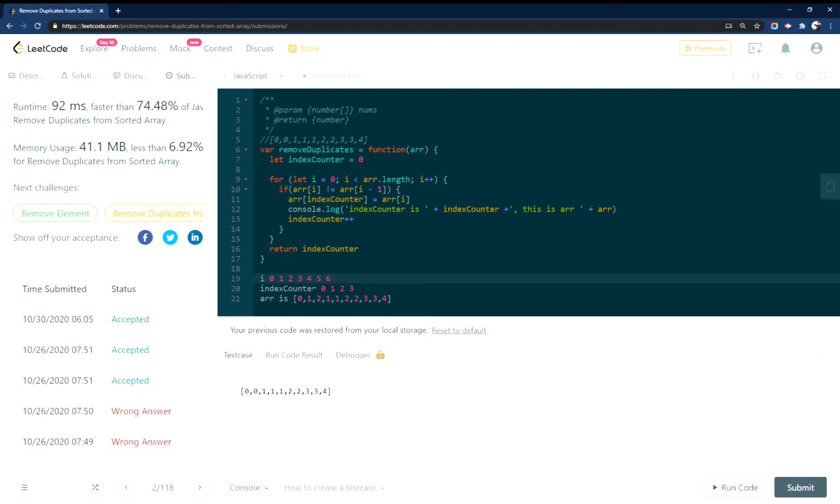That's why I wanted to walk through this. So when we get to here, we're going to move that to there. And when we get to here, we're going to move 4 to here. And then at the end of this, we were simply returning that counter, which we've been counting this whole time, but we could also return this chunk of the array. But essentially, you're just walking through this and rewriting the beginning of it. So that's how you do that.